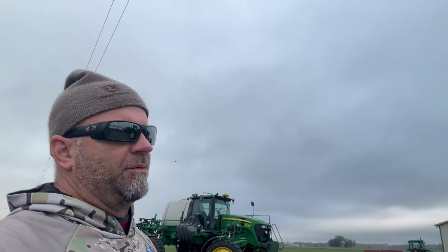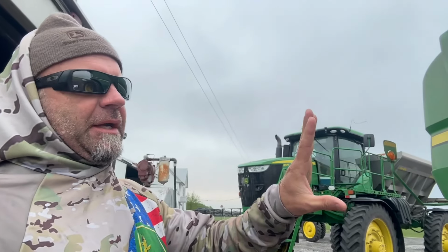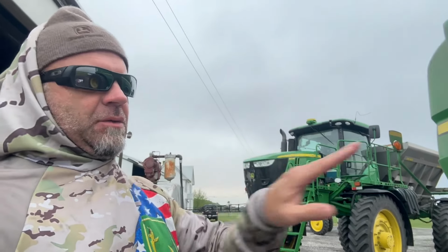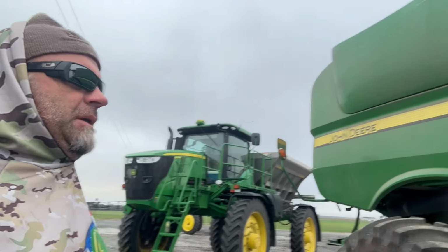So we got to drop them spinners. It's only a pin. It's a shaft that goes up and it's got a pin through it. You just pull that and drop her down. And then instead of switching the small concaves out like we normally do and dealing with that crap, because every time you pull them concaves out, you got to readjust the concave or you'll be way off, we got the inserts that go in the large concave. They're just oval shaped, and they got the little pieces of metal that stick inside to help thresh the wheat. So we're going to install them.